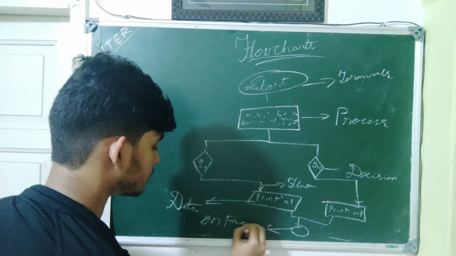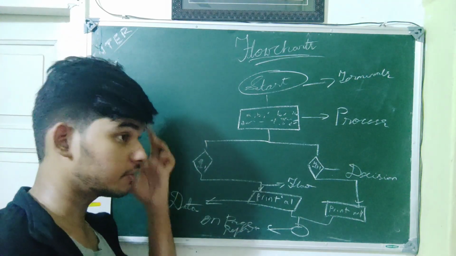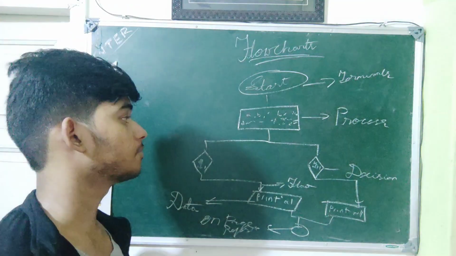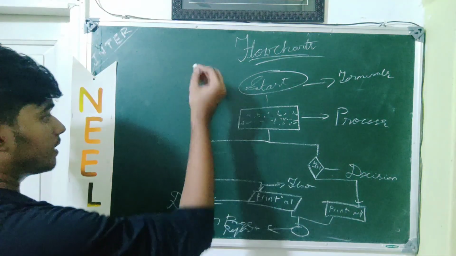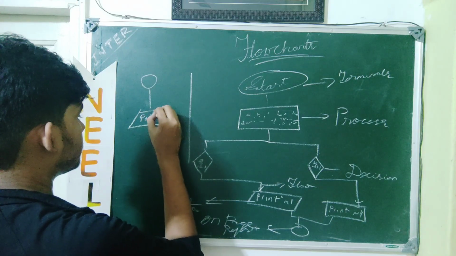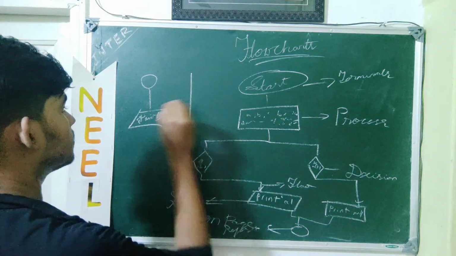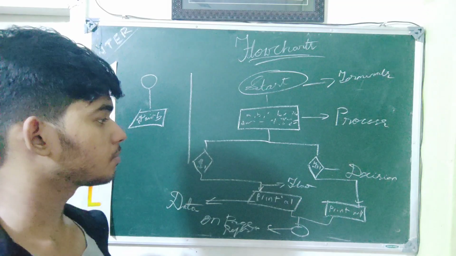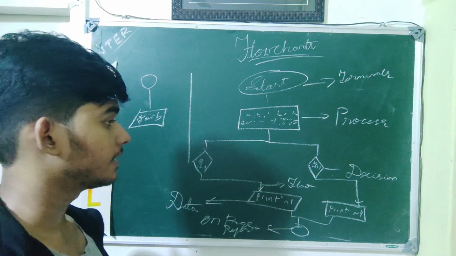So what is this on-page reference? Well, sometimes the code exceeds the limit of the page that it is being written on, so a lot of times we just continue the code in another project or on another page if you're working on paper, and this on-page reference basically tells us that the code does continue somewhere else. So on another page you can just write something like print B. So this tells us that the code is still being continued. Yeah, this is how you write a basic flowchart. You have the terminals, process, decision, flow, data, on-page references.